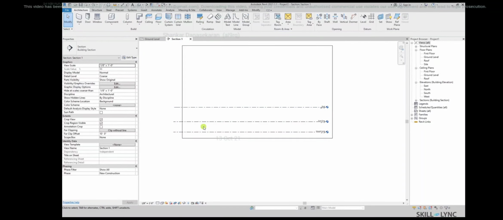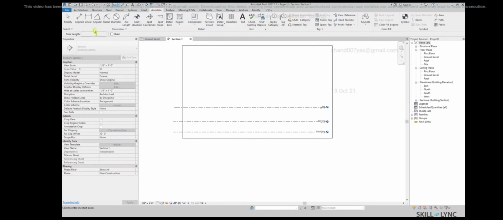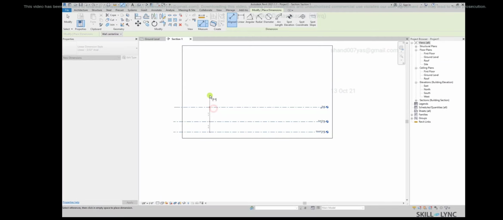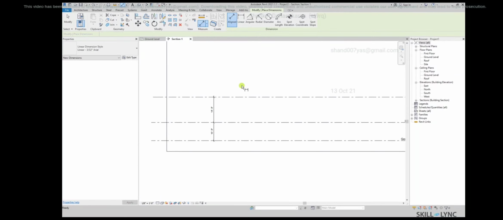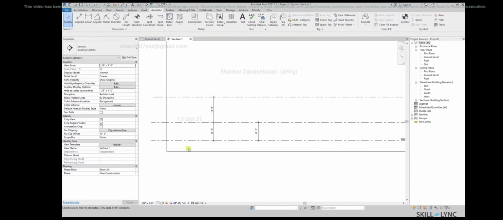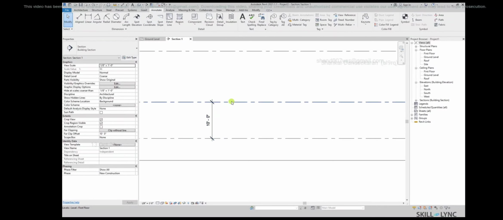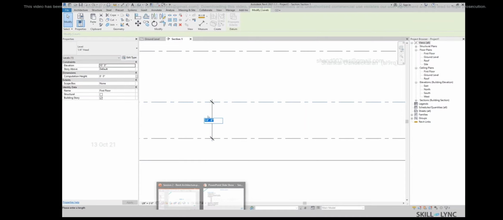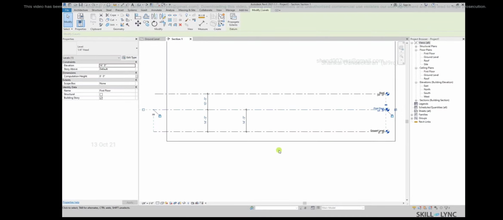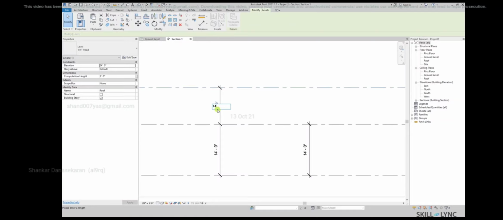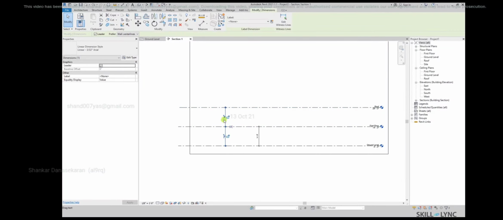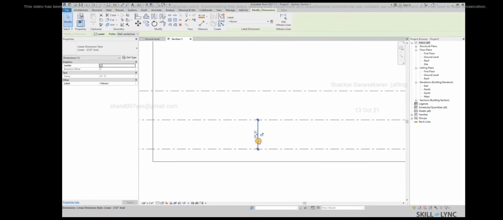And now I'm checking the gap between each level. For that, we have the dimension measure option. There are different options in Annotate, we can measure, align. This is one option, and there is a shortcut for it. If you type DI, we can add the dimensions. If I want to modify the levels, just click a particular level, then make the changes in the dimension. I wanted to make it 14 feet, and this one also 14 feet. You can keep this dimension, or else you can delete it.